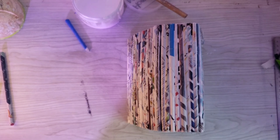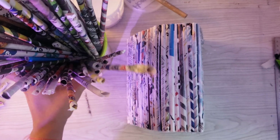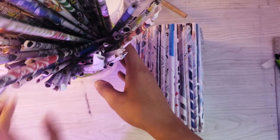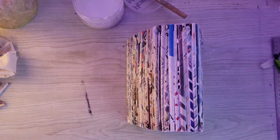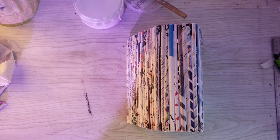Now I have a couple of other things that I'll show you guys over time that I've come up with. Sorry, my newspaper rolls are falling out. But yeah, I enjoy the process of recycling everything, and I don't have a lot. This is all the newspaper that I have. Once this is done, and I have like one or two open newspapers, once I'm done with all my projects and with this batch, then I'll create a new batch and I'll get more newspaper. And it's so easy to get free newspapers in the street, on the train. There's newspaper stands. If you want a nice bulky one, you could just pay, 50 cents? I don't know how much, but it's cheap on Sunday. Get the nice big one.